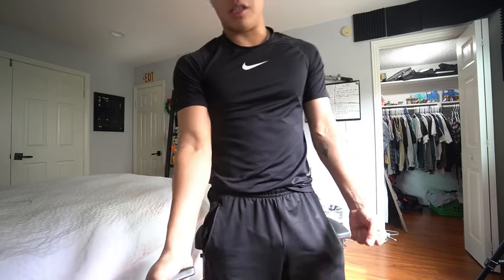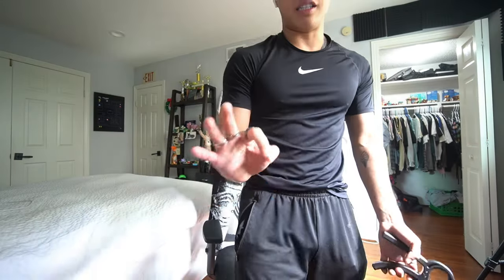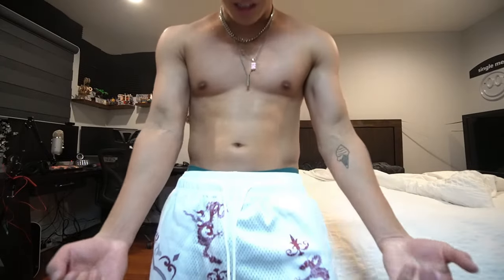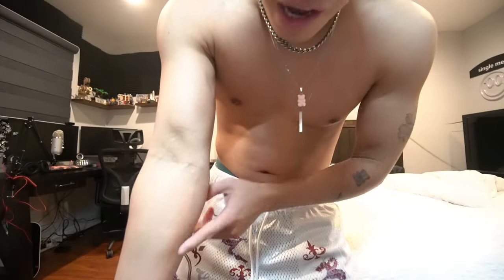I feel like this is why it's seen as a scam. On TikTok Shop they're like, 'This is me one day of doing this, and then 30 days of doing this,' and then they show before and after — and the after is some buff dude with hella veins. This is only day two, so I'm not expecting too many results. Day three, I've been training a lot and I can kind of see a difference with my forearms — a little wider and a little more veins, but nothing too significant.